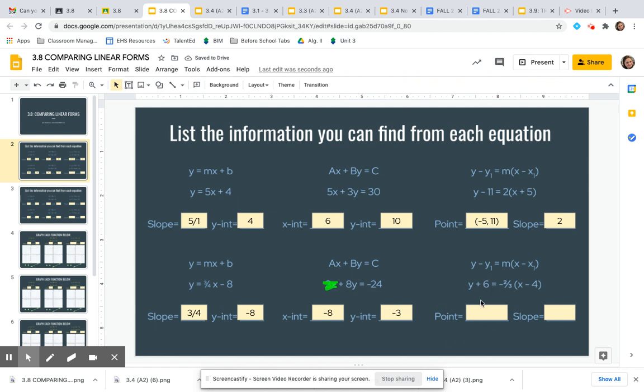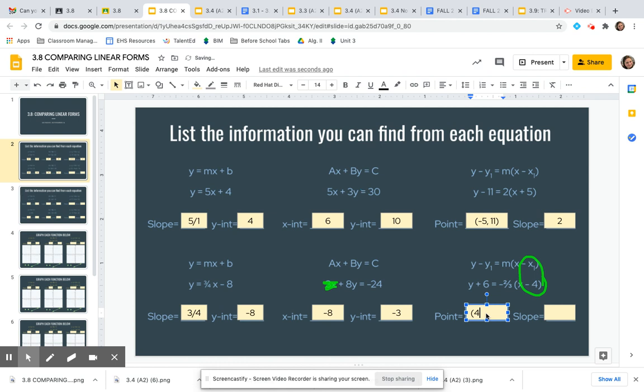And then over here, on the last one, we need our point. So the x part of the point comes from this part right here, x1, and the number being subtracted there is a 4. So in your point, it's going to be 4, comma, and then you do the same thing but for your y value. So it's the number being subtracted, and since it turned into a plus 6, that means you had to have subtracted negative 6.